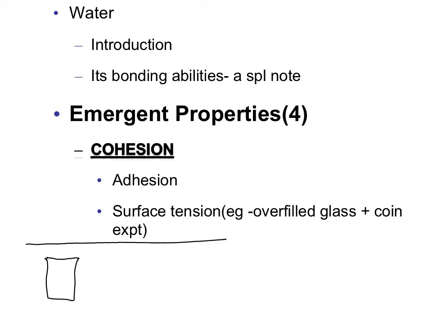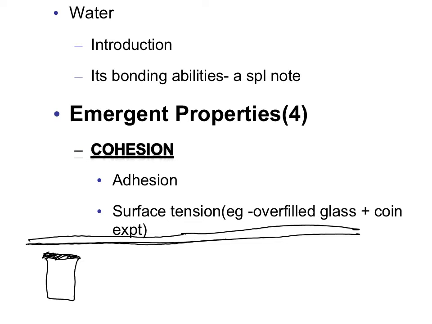So you take a glass or a beaker and you keep filling it with water, keep filling it with water. Sometimes you would have more water than what the vessel can contain, and it still stays there, it doesn't fall off. Why is that? It's basically because the line of water molecules at one level pull and hold on to the line of water molecules above that, don't let go, which means it forms like a skin or a layer on top.